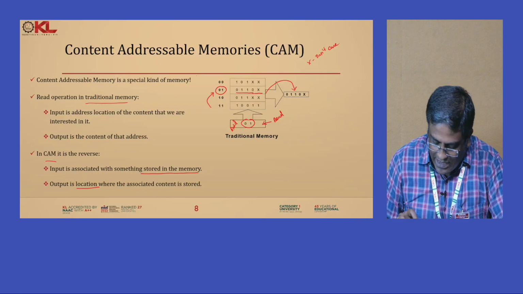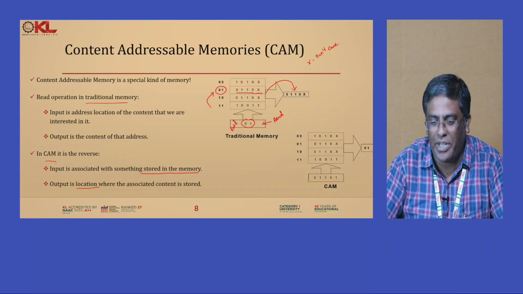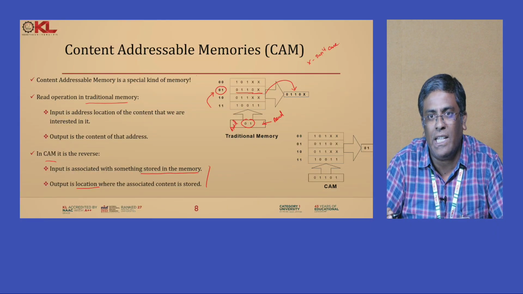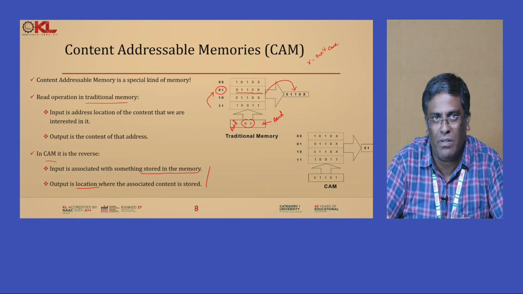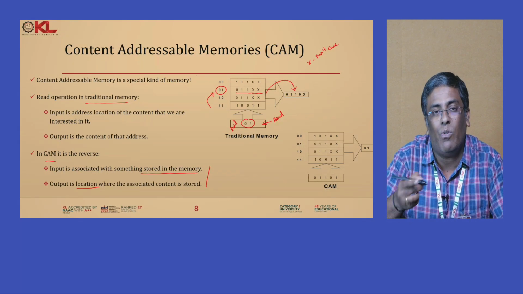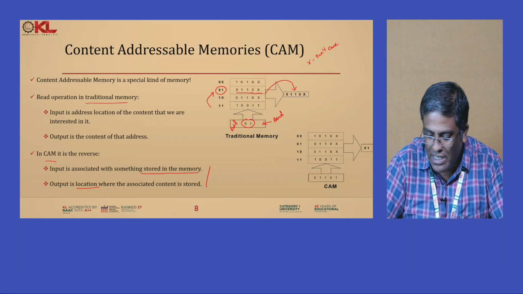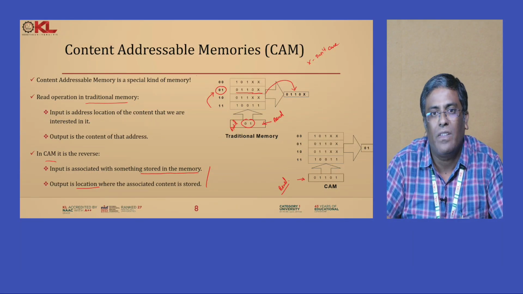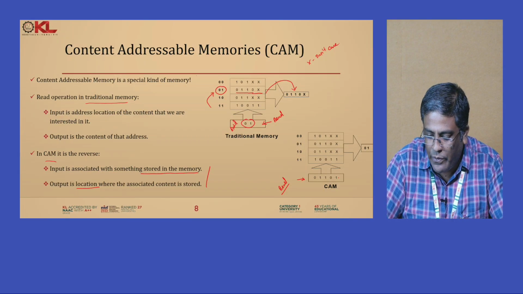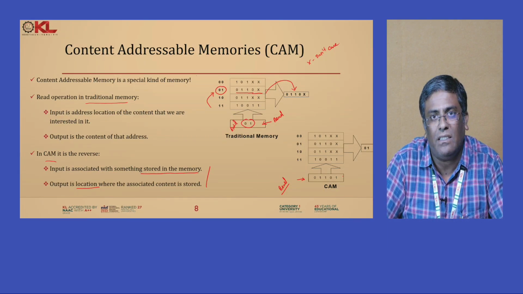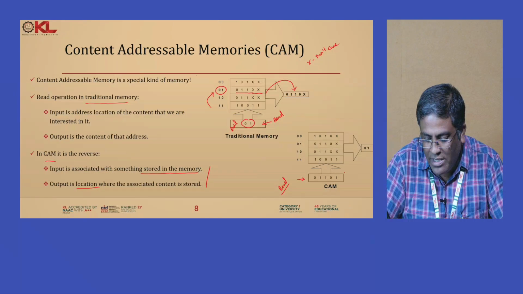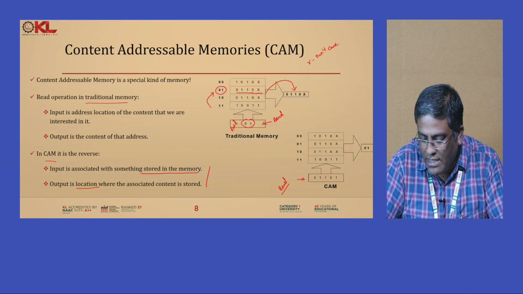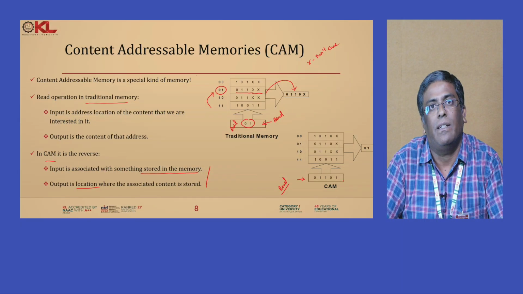Now you come back to the CAM, how is it going to operate? As we said, rather than providing the address of the data, we are going to provide the content available inside your memory element. We do the read operation again as in the previous case. So I am just providing the content. I want to search where this content is available inside the CAM. What is the content? It is 0 1 1 0 1.